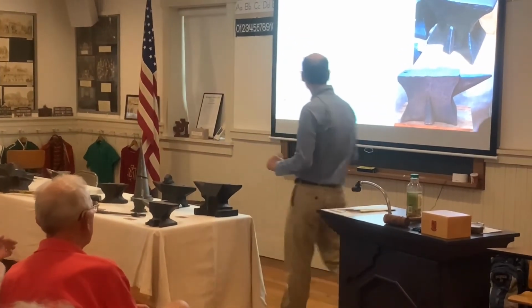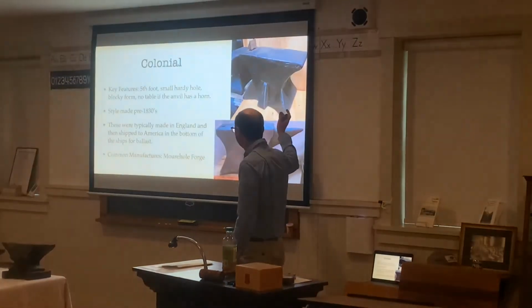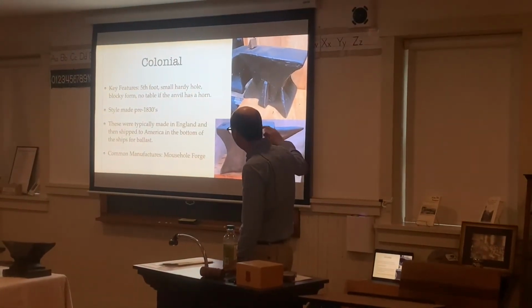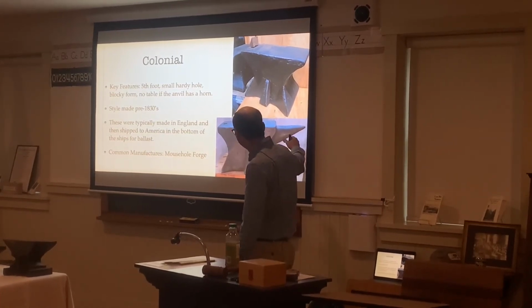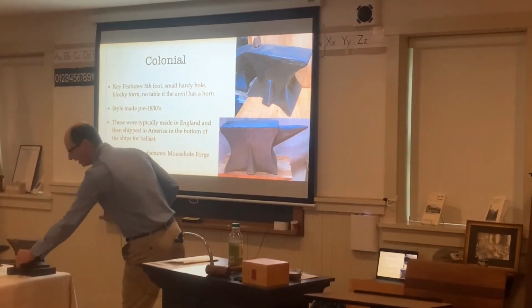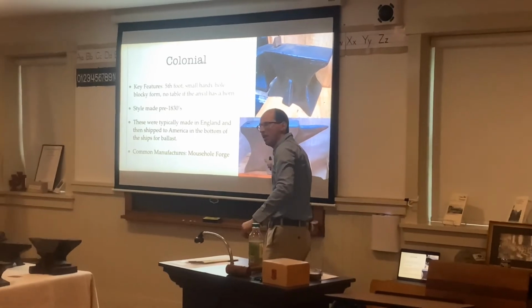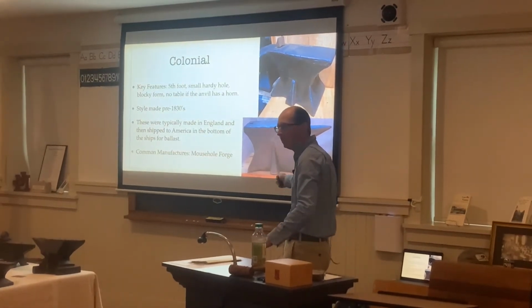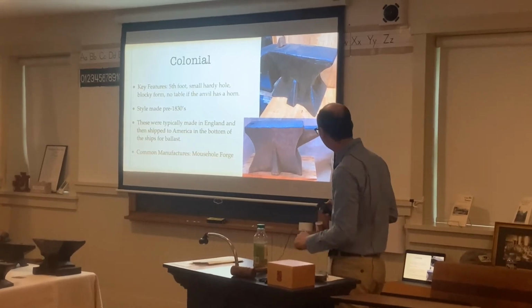These two anvils are probably made in the 1800s, probably late 1700s, early 1800s. The earliest anvils would have a curve to them, like the front anvil here, the Bavarian style anvil, where it has one piece instead of it just sticking out. This is more for decoration, even though it's made back in the 1800s as well.